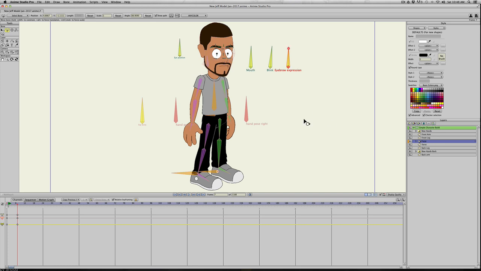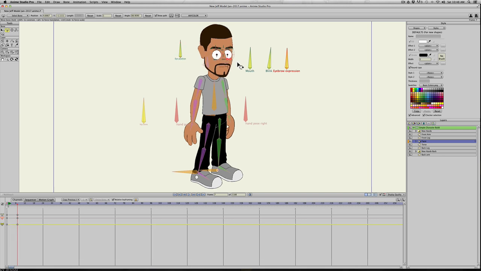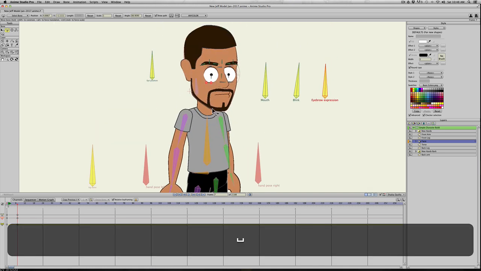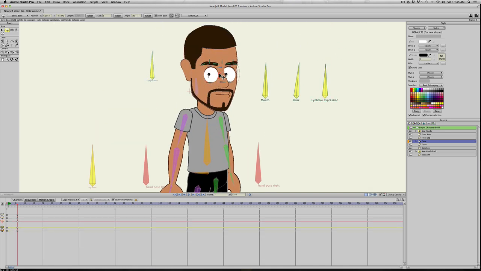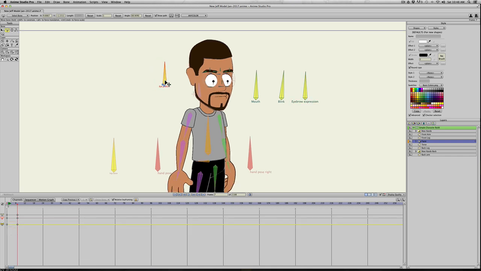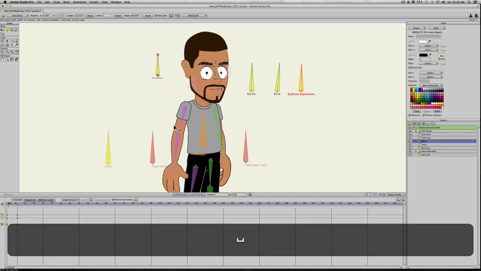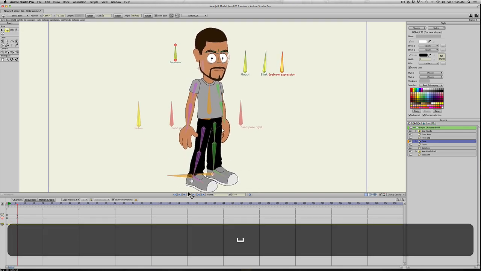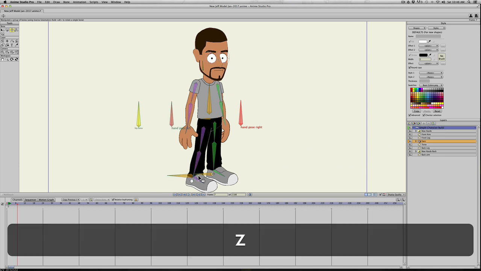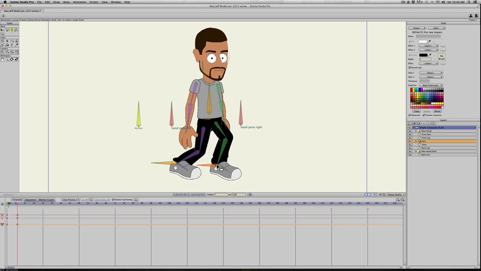And the way that I make rigs is that I have the head on a completely different rig, just because for me it's easier to make facial expressions and then make the body movements separate. Then I do have an eye bone here, if you've watched any of my tutorials, that controls the eye placement, but I also linked it to a bone outside of the head just so it's a little easier to move around. I've got target bones on the legs, and I'll have to go to the body layer to move my character.